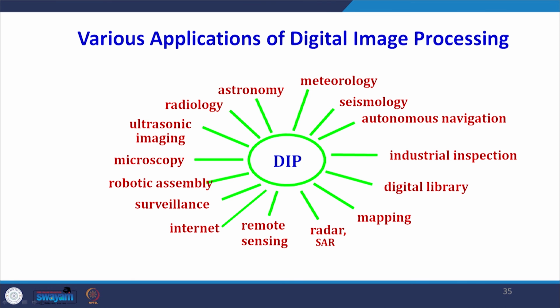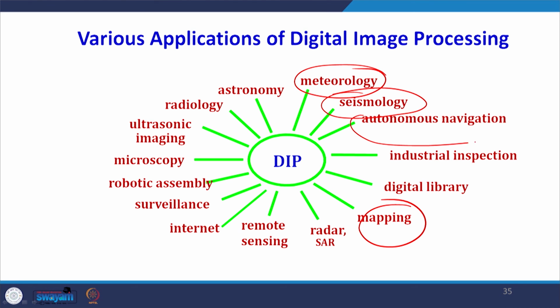So these are the different application areas, but they are not the complete list. It is just an exemplary list shown here. What are the possible applications of digital image processing? Once we have the digital image with us, we can apply it for mapping purposes. This is just one area, but apart from mapping, when we talk of meteorological, seismological, automatic navigation, surveillance or microscopic work, there are actually a lot of areas all around where digital image processing is playing a very important role.